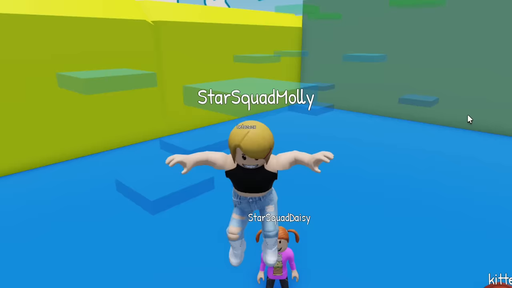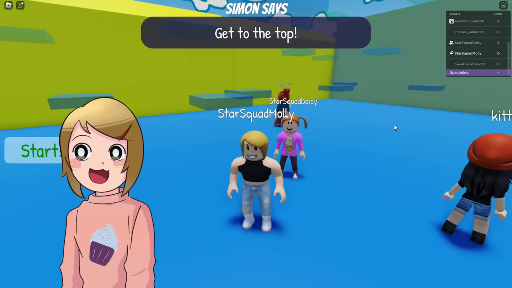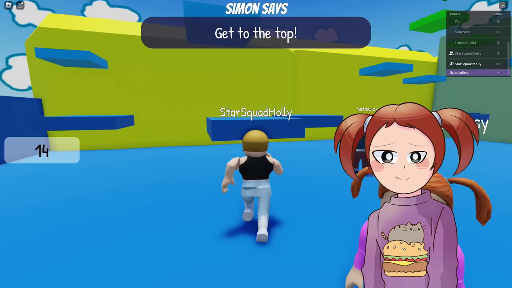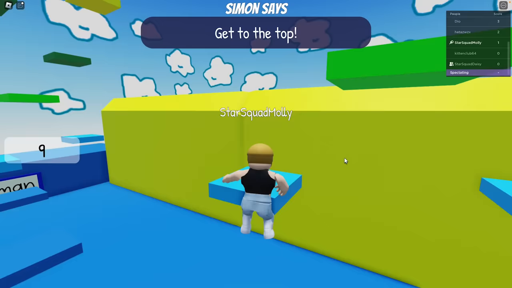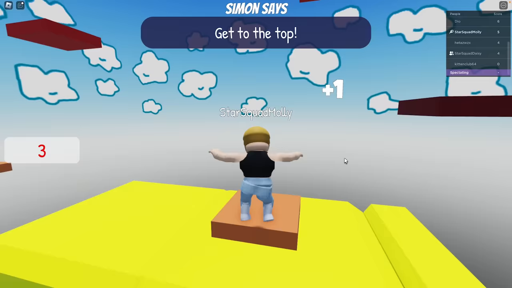Hey guys, what's up? Today, Mia and Daisy are playing Silly Simon Says. Molly, Simon Says get to the top. Well, Simon needs to know I'm not that great at hobbies. Oh man, I'm getting points. This is so cool. All right, I've never played Silly Simon Says before.